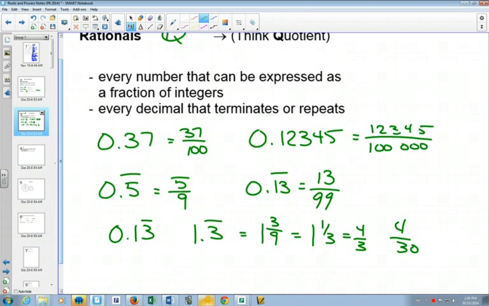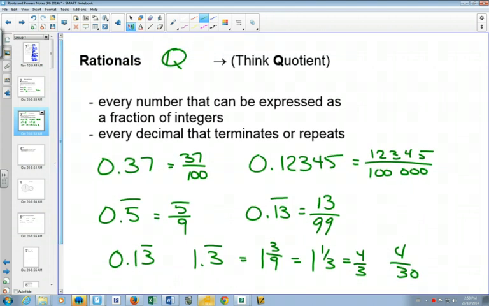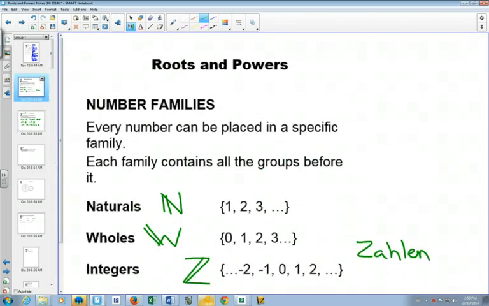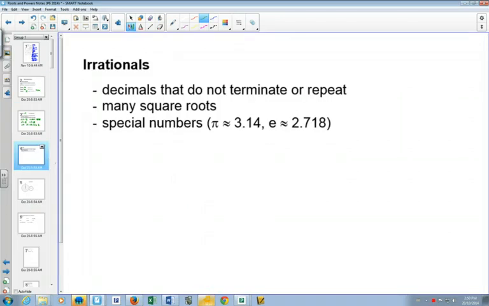So all of these families are connected because if something's a natural number, it's also an integer, it's also a whole number, and it also can be written as a fraction, because every one of these ones that we had before, you could put over 1 and write them as fractions. Then there's irrationals, which are not connected to the other ones at all. The symbol for irrationals is a Q with a line over top of that. Means not Q. It doesn't mean Q repeated forever.